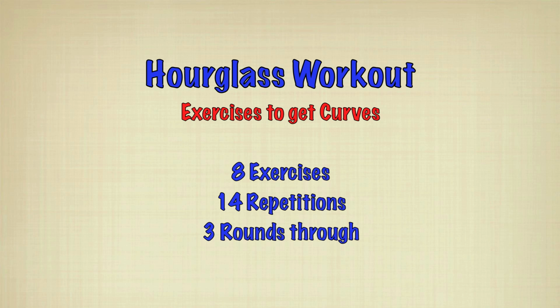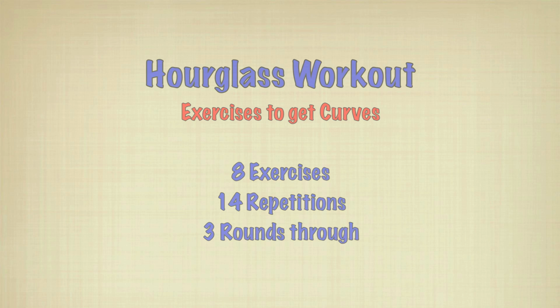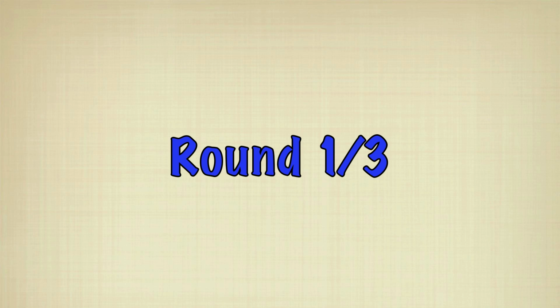In this workout routine, we're going to be doing 14 repetitions of 8 different exercises, and we're going to be going through the full routine 3 times. Let's go ahead and get started with our first round.